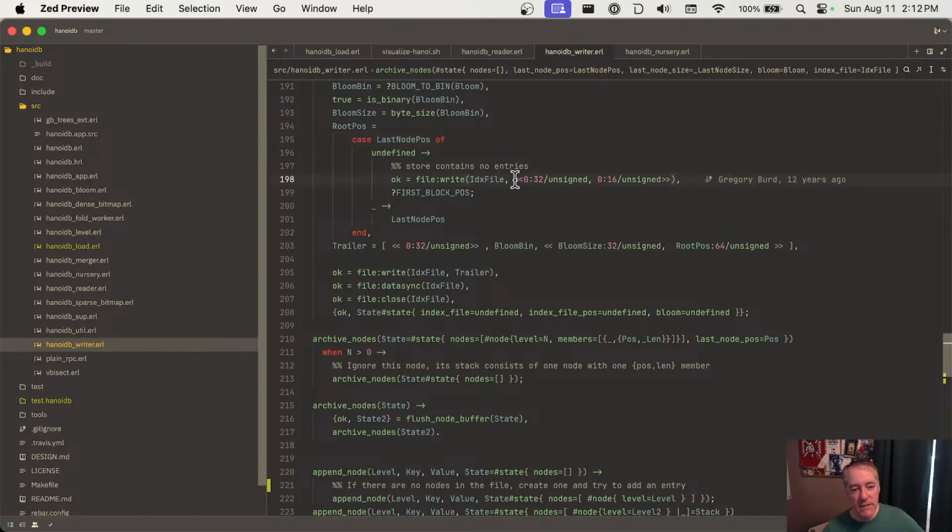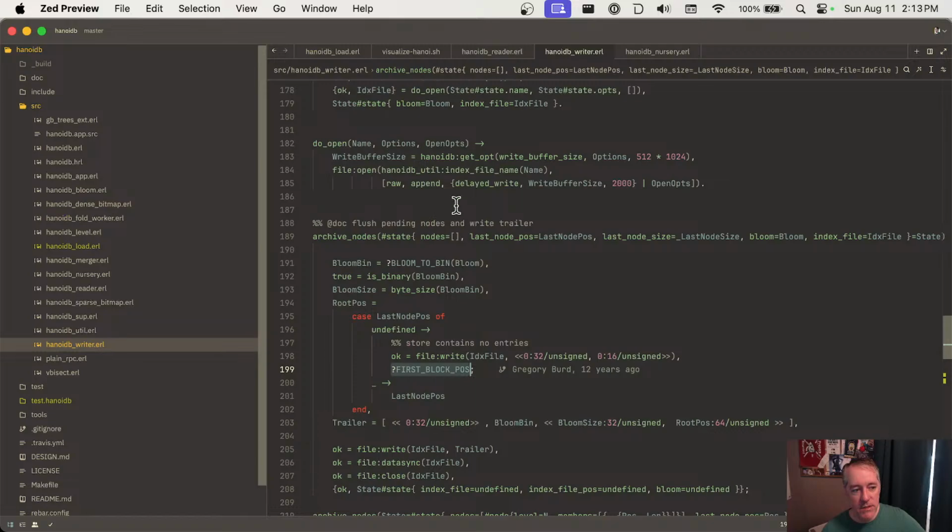I'm guessing this 0, 0 is like block size of 0, level 0. So it's saying we don't have any entries. And then it's just like what would be the default first block position, which is 4 past the beginning of the file, right? Because we wrote the magic at the beginning of the file. Okay.